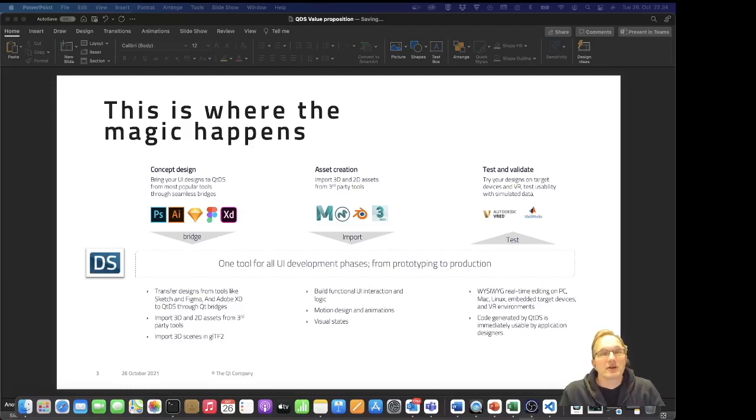And once the user interface design phase is ready, the user interface is fully functional and can be integrated. So it can be transferred through a zip file or a Git repository to the development team. And thanks to QML, the structure of the user interface project is really compact.